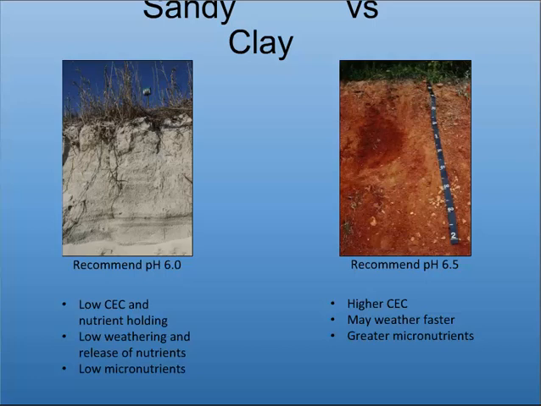The problem with these recommendations is they're just general, so you can't take it for granted. Some soils might be so low in micronutrients that you don't want to go above 5.5. And if you have low aluminum, maybe they can push it a little lower. So don't assume, just because the recommendation is 6.0, that if you give that recommendation to every single farmer that has a sandy soil, you'll get the best result. In some cases, you might actually cause a deficiency.